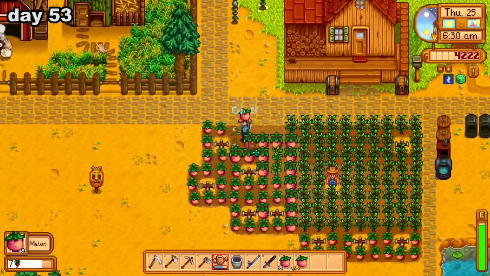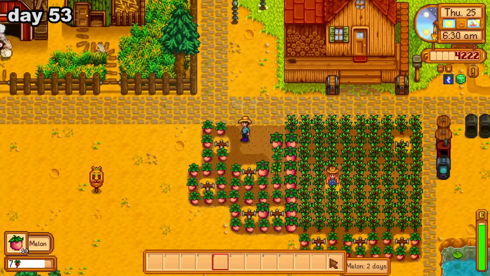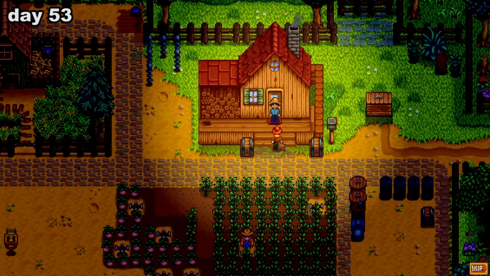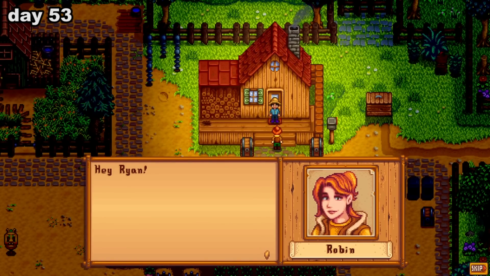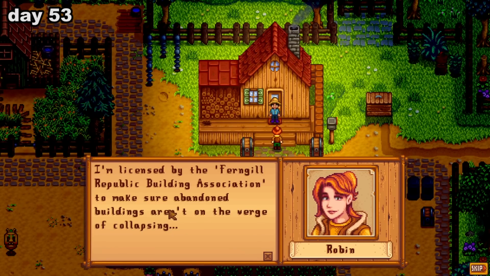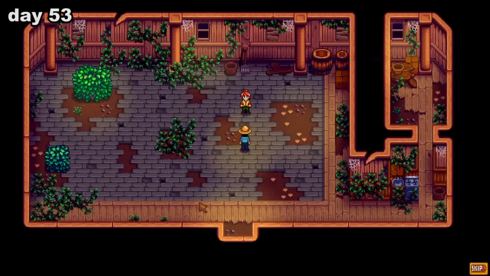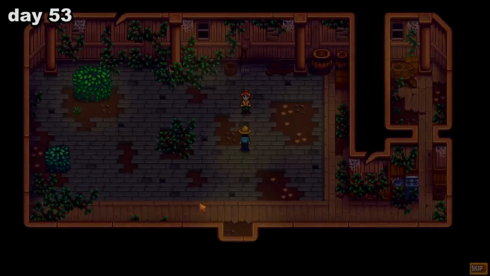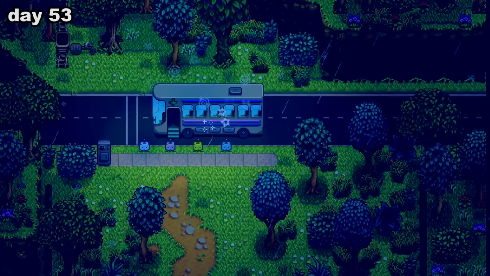The first melon harvest happened on day 53, and with the profits I got from them, the vault bundles were finally completed. Do you remember that building, the entrance I cleared out a few days ago and basically nothing was going on? Well, that evening I got a visit from Robin asking me to help investigate that building with her. She asked me to stop by her home to discuss renovations, but it was late, so it would have to be taken care of another time. And that night, the Junimos fixed the bus stop, giving me access to the desert.